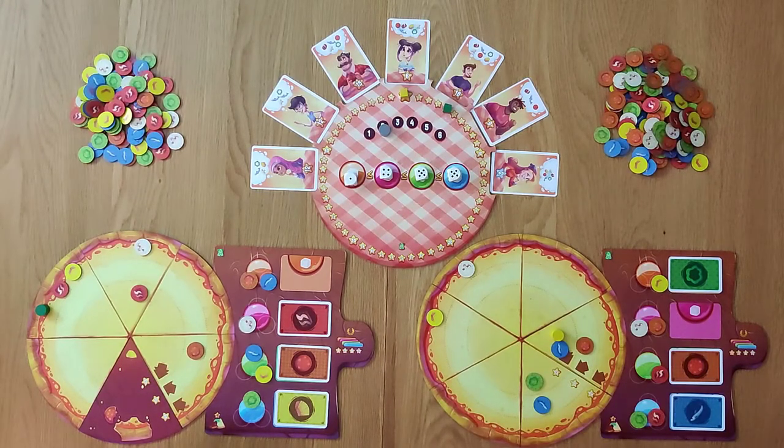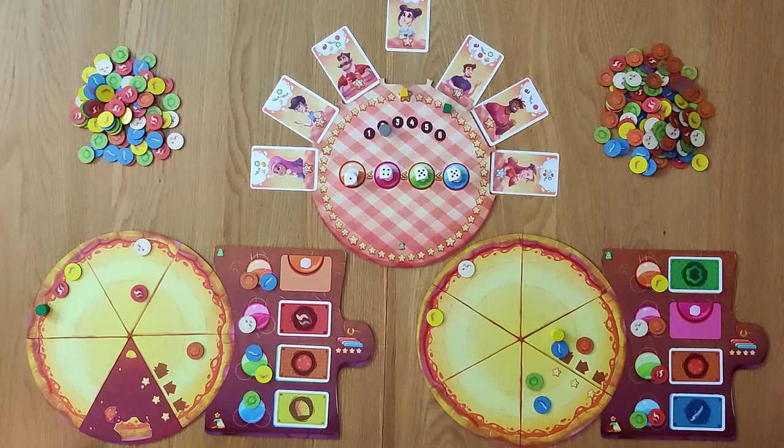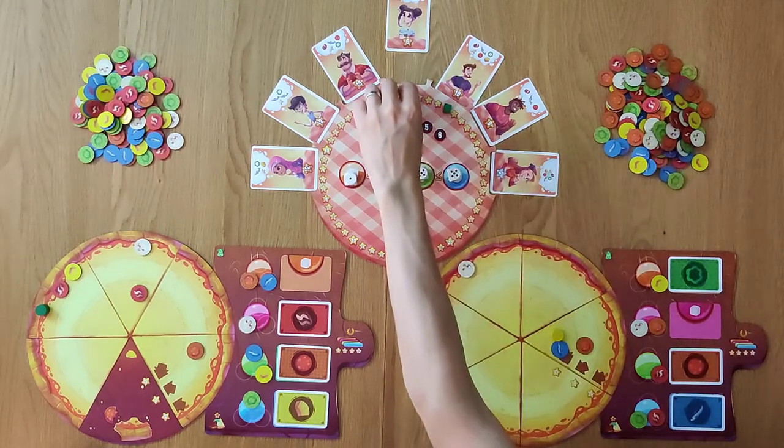Are you going to serve anyone? Yes, I am. Who are you going to serve? I'm going to serve this lady up here. So am I. And so we would both get the 6 points for her. That was the first time she'd been served. I've got a fish and a pepper she needs. I would discard them. I had one on the 1 point as well, so that's 7 points.